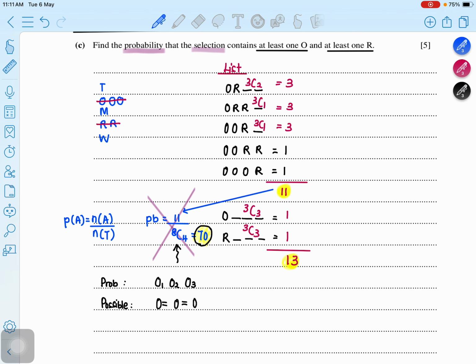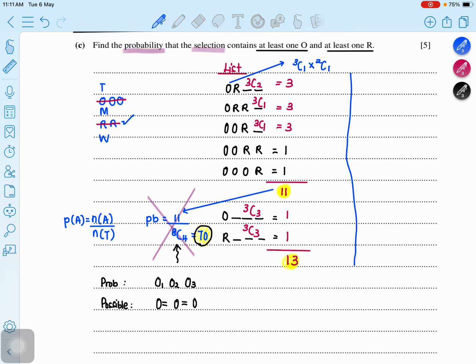So what are you doing extra now? You have only chosen one O here. It could be the O1, so you need to consider the O2 and O3. So what do you do extra? You need to tell me that out of the 3 O's, you are only selecting one O, and out of the 2 R that you have here, you are only selecting 1 R. Now you multiply.